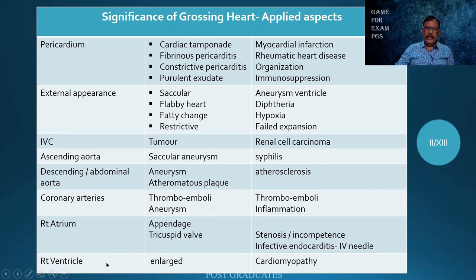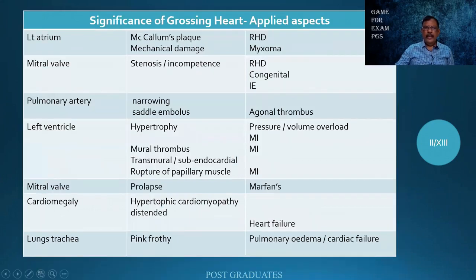What do you see in the right atrium? What do you see in the right ventricle? So these are the things that I would like you people to kindly remember. The list is not complete, and it goes on the left side also. Left atrium, for example, there is a MacCallum's plaque. What is the disease? Where do you find it? It is a case of rheumatic heart disease. Myxoma again is more common in the left atrium. This entire panel of list, I want you people to learn by heart. After all, this is an autopsy of the heart.